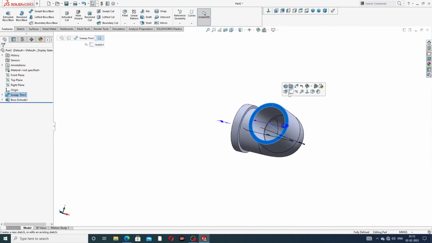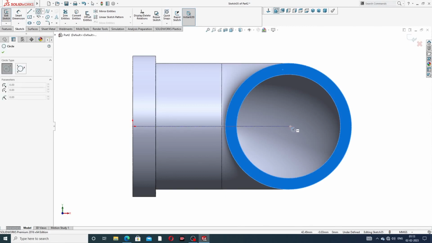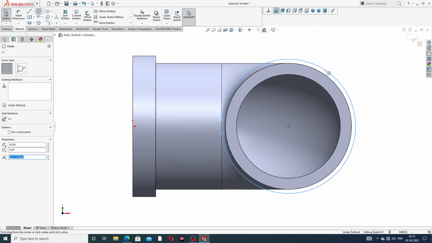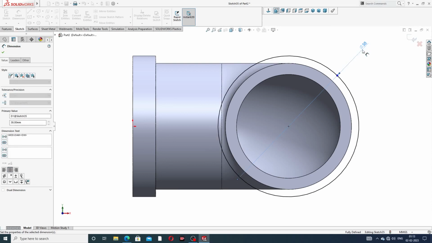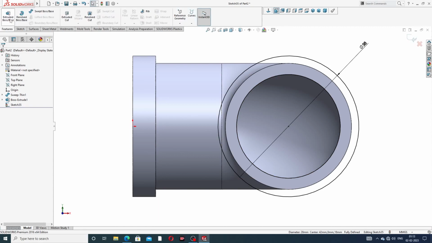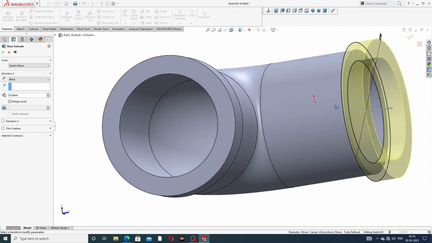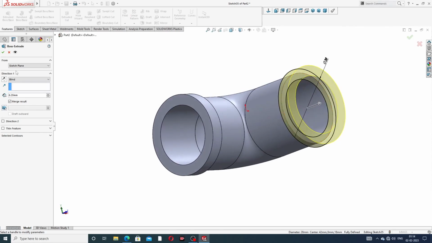Same, normal, and draw a circle. Okay, and this circle diameter is 38, correct. And also this edge with convert entities, because this mouth is open, and if you do not use convert entities, then this mouth is closed.